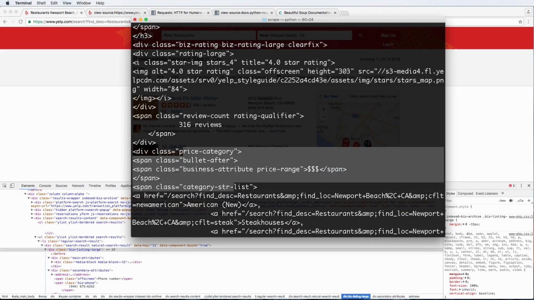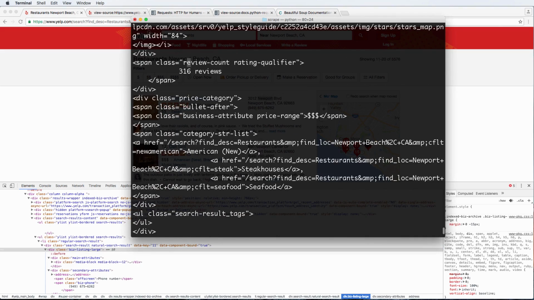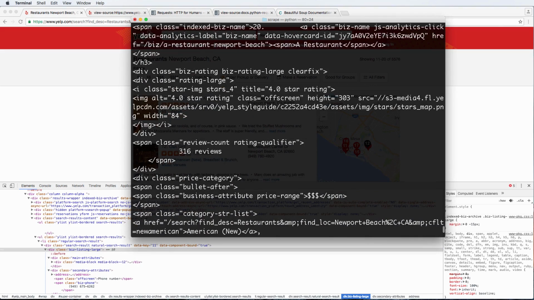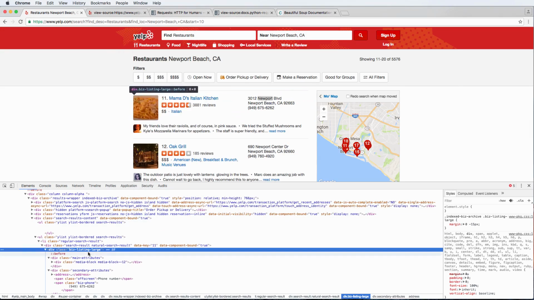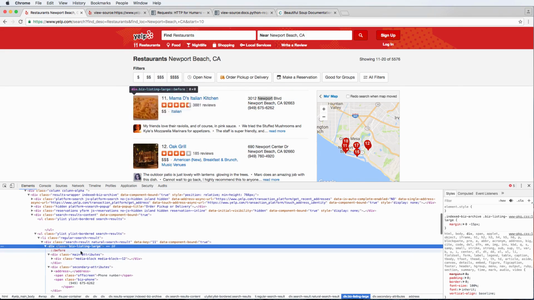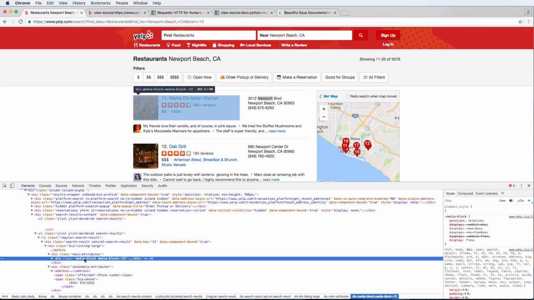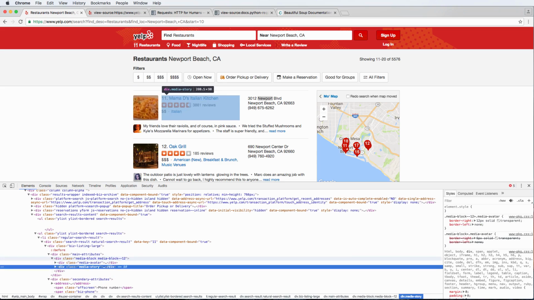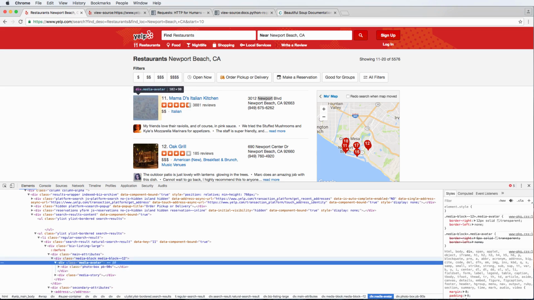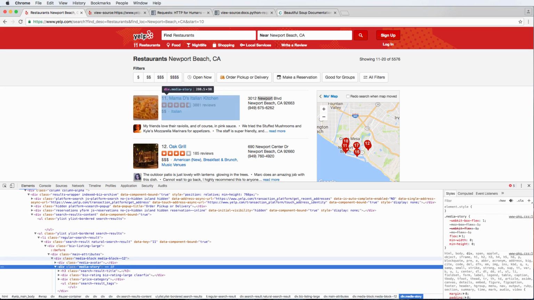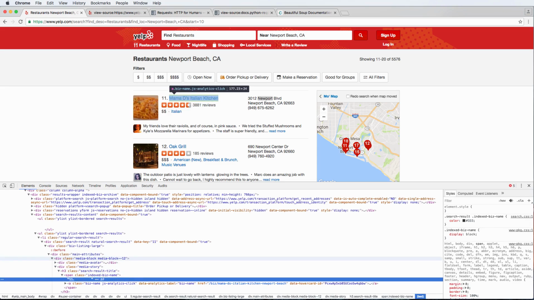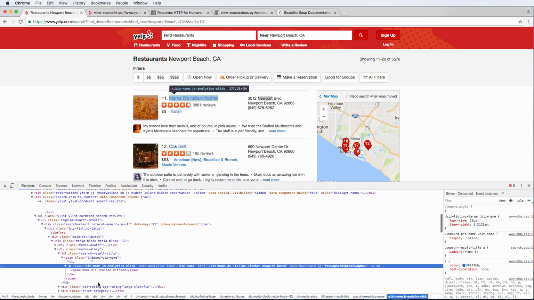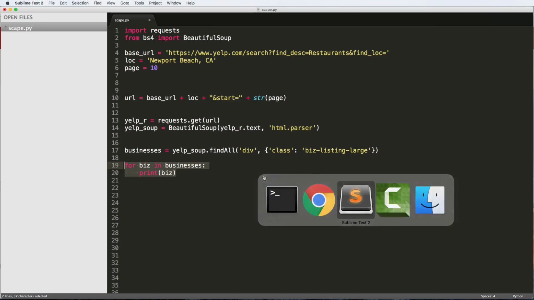So now in here, if we look back into the HTML, we're going to see that we have all of the different HTML attributes, right? So we've got a review count, which you could get the count of reviews if you wanted. We could also get the title again, right? So the title is inside of here. So main attributes, div class, press over. We could get the avatar, which is just going to be an image, but I'm not going to do that. Instead, I'm going to go to the media story and then the search results title. And I just want the A tag like we did before, so the biz name.